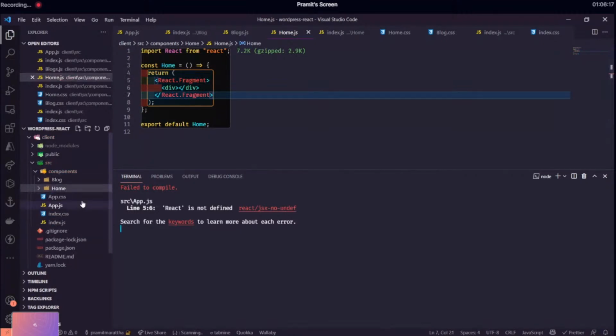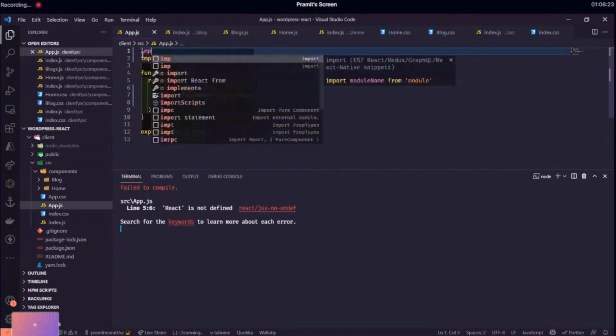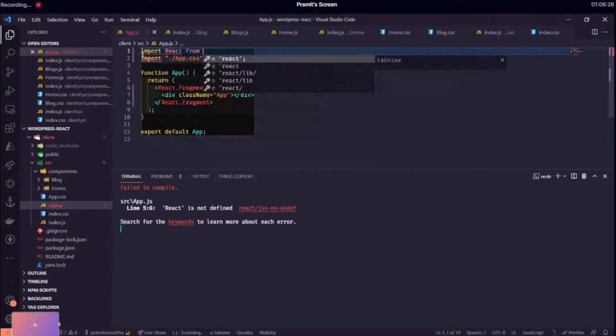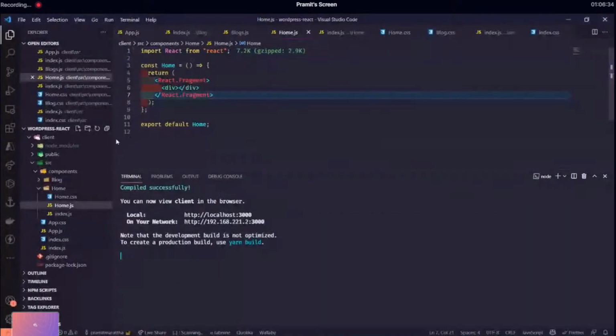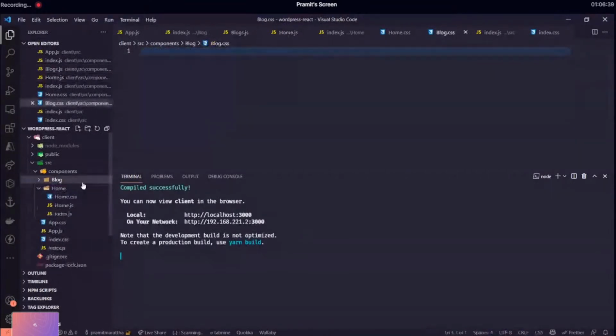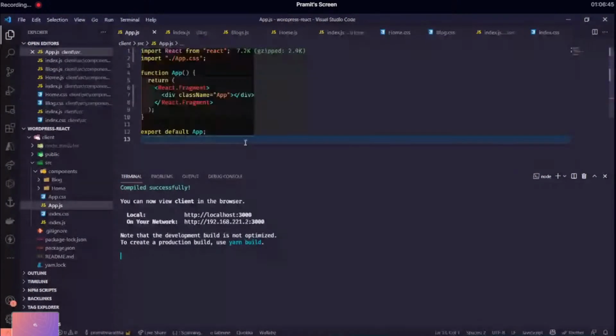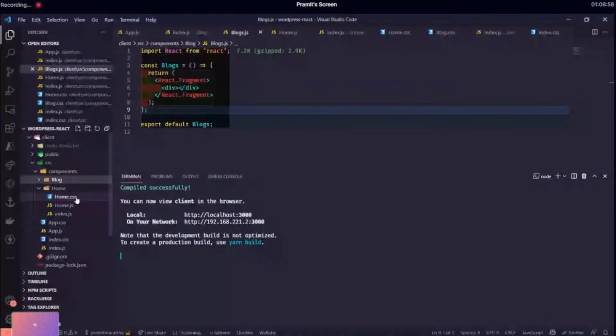Now we have set up our project finally. I don't know why my React, it's React 17, right? We don't need to import it, but I think yesterday I installed Node 14, because Ghost CMS is not supported on the newer version. I could have used NVM, but still I did that. So yeah, everything is perfectly fine.